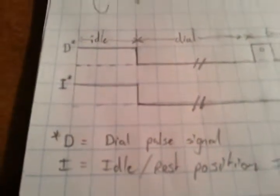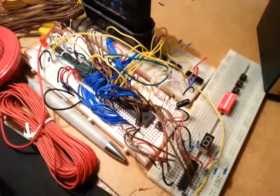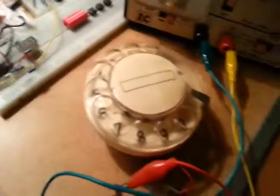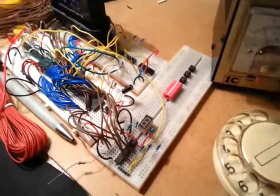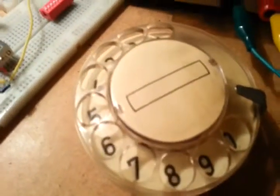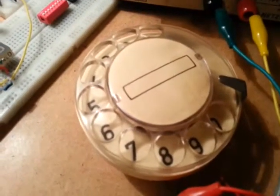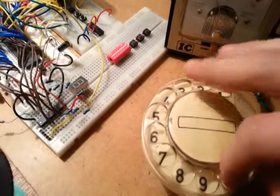So what am I going to do with this? I was thinking about using it as an input device for my 8-bit computer, to make it a bit more non-generic. I haven't seen a lot of computers that use this kind of thing. I've seen the really old big clunky computers built in the early 60s that used these for pulse generators, sequencers, and that kind of jazz — but obviously not with these knobs on them.